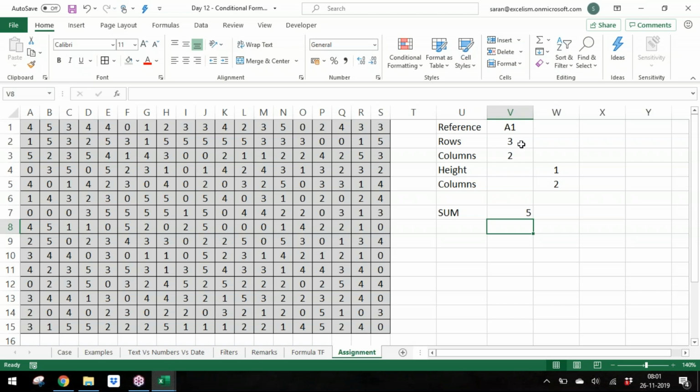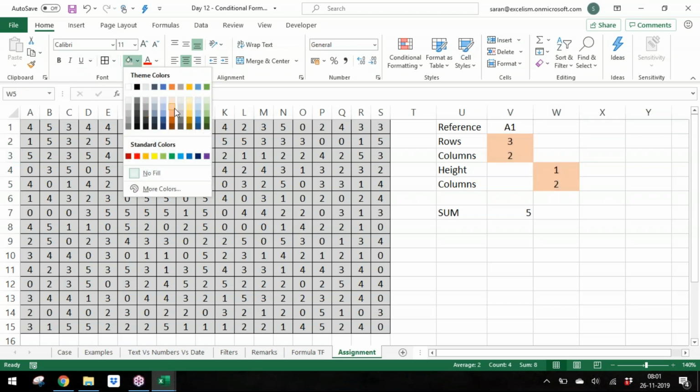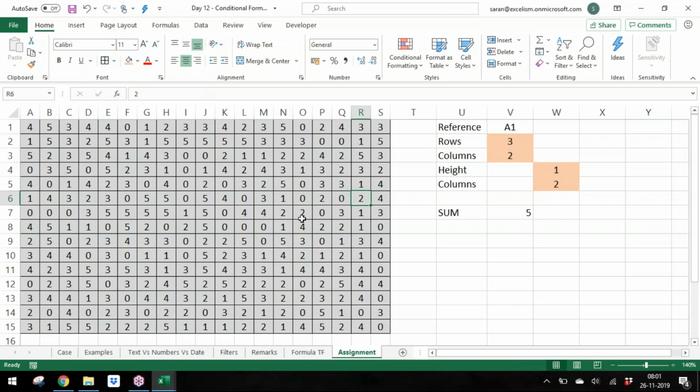So now A1 is constant. Don't change A1. Even if you want, this can be relative also, but that will become a little complicated. I'll explain tomorrow. But these two are dynamic. If I change those two, based on that, this should change automatically. Try this honestly today, and tomorrow let us see how Excel can give the answer. Very simple actually, but logically, you must be strong.